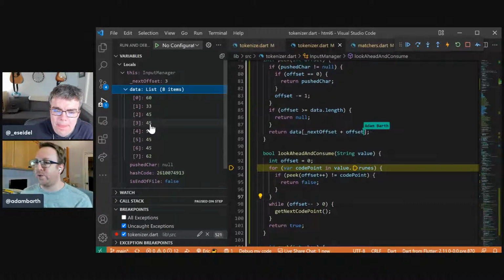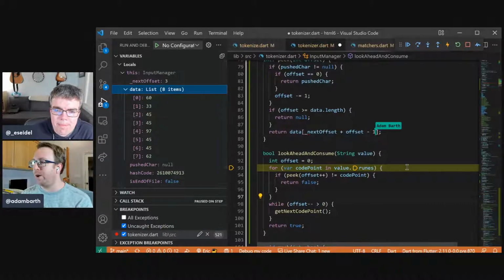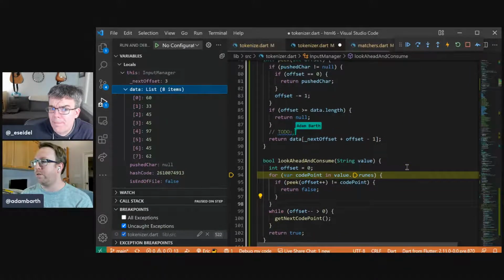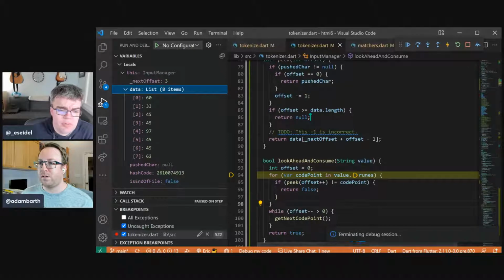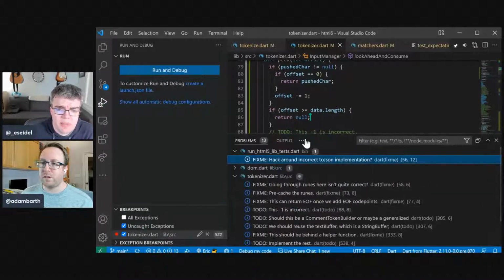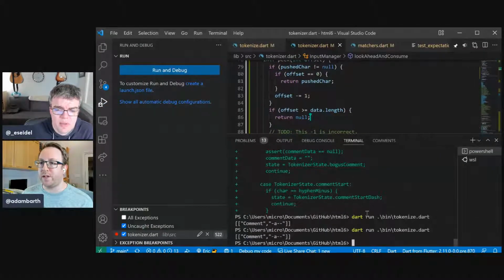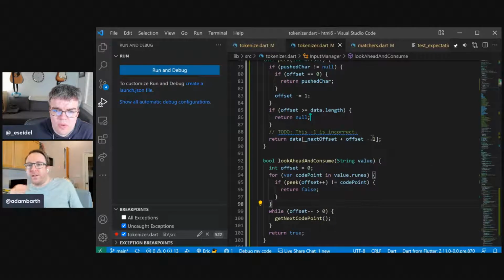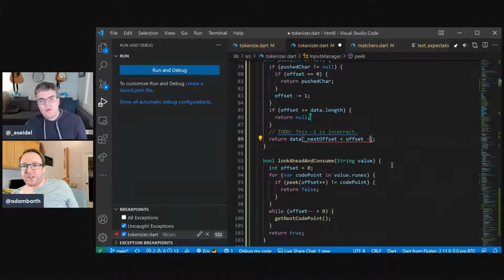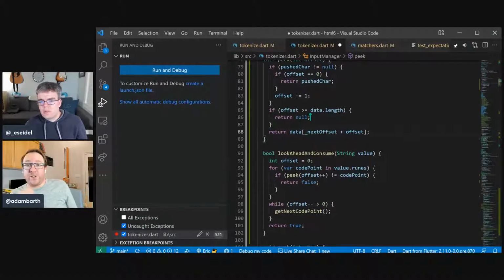So just for the sake of experimentation, I'm going to put a -1 here. This -1 is incorrect. I want to see what effect that has. Okay, I'm super skeptical of that -1, but I just want to see if that's what's causing that issue. No. Okay, I feel like we're not going to solve this debugger thing in the next 30 seconds. So okay, I think it's an interesting state.